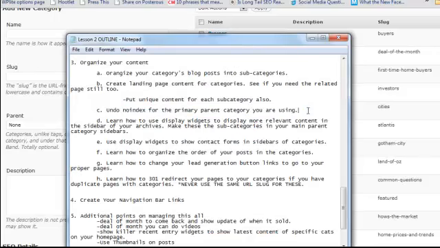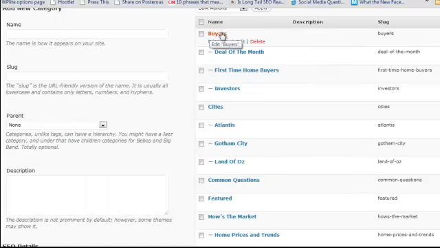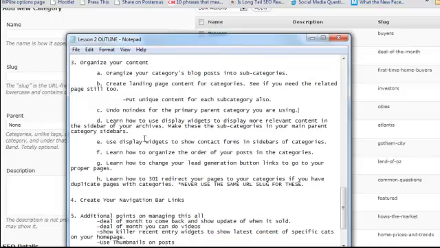It's very important because this is a massive SEO thing. And then in next week's lessons, when we talk about keyword usage and everything, we're going to talk about how to come back into your parent categories and optimize them for keyword usage for your cities and everything. Alright, but for now, keep it just like that. Now the next part.